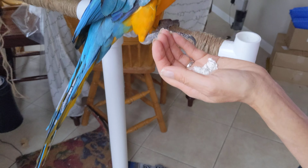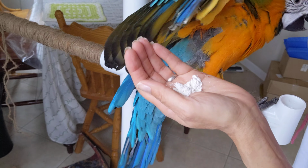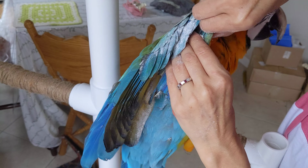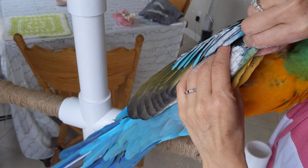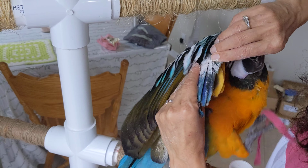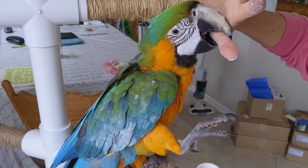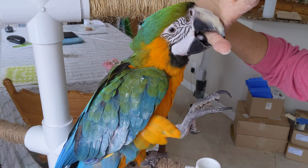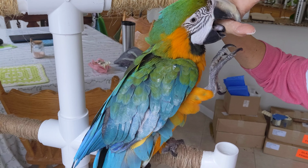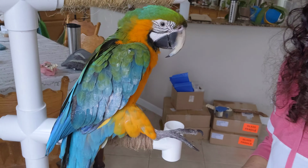Now, I know. But I need to address your wing. I do, yes. So we need to try to get it to clot. So I have caked it on as much as I really could. That looks cakey. I'm gonna let it sit for a few minutes and I'm gonna check it again. She's like, what is this texture? What's the flour on your fingers? To make sure that it really does clot and that she doesn't continue to bleed.